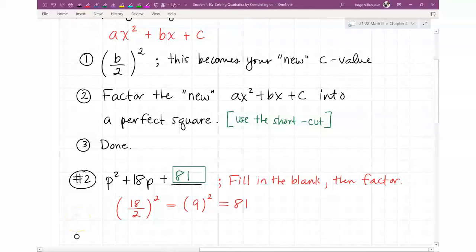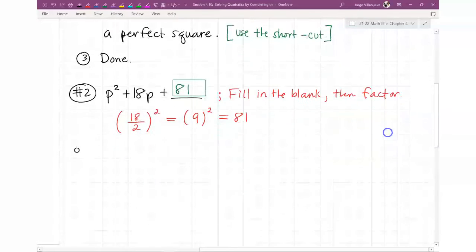Okay, 81. I mean, is that hard to do? It's not bad, right? For some reason, students hate it. I'm like, that's not that big a deal. The part they really hate is the next part, the factoring part, because they're like, oh, now I got to do the X method and all this other stuff. No, I'm going to show you a shortcut.